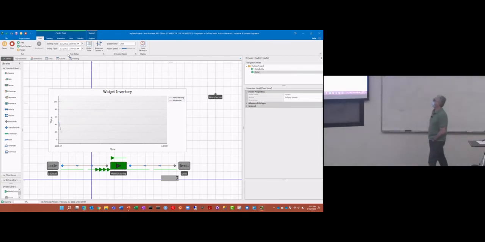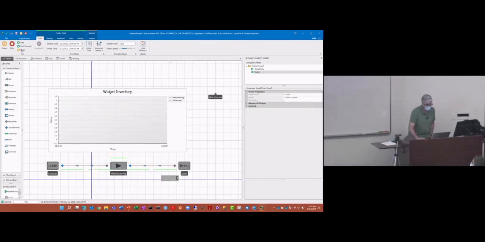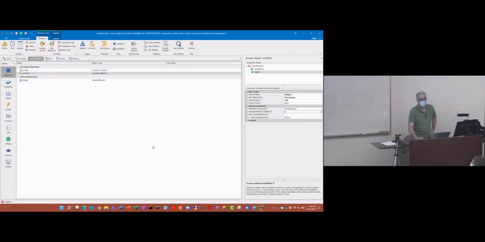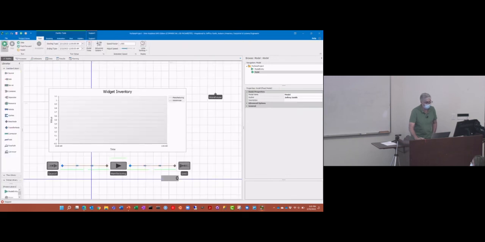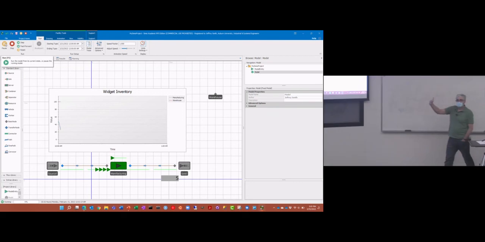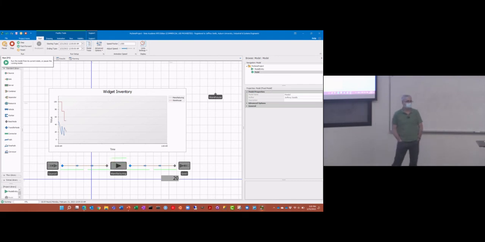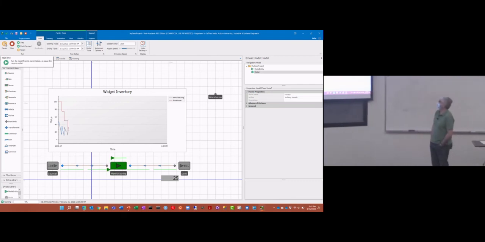Fingers crossed, we get down to 10, and then we consume from the warehouse and produce to the manufacturing. Sooner or later, we're going to run out, probably around there. Now we can't produce anymore because we're out in the warehouse, we're out in manufacturing, and so we can't do anything. Of course, if I didn't want to deal with my warehouse, I could just go to warehouse and say, let's make this always available. Just make that allow negative inventory. And if I do, it will then do the consume and produce, and all of that stuff as we expect, but the inventory just goes negative, but you see the replenishment process. Hopefully it's going to work out that way. We're about to see.